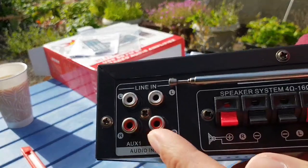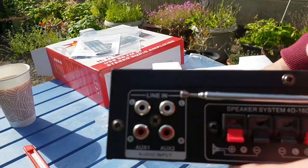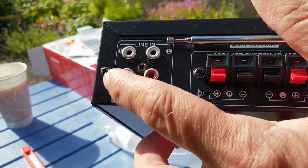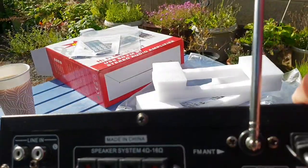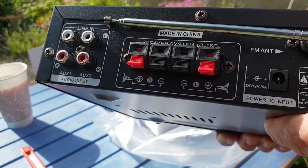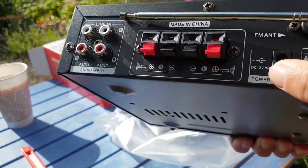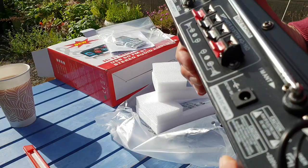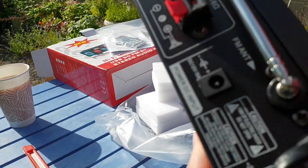Here are 2 auxiliary inputs. I chose this one over the other ones I'd bookmarked because it had 2 inputs, which I thought was going to be useful. I can hook up maybe one of my little ESP32 radios on that. An antenna for the internal FM radio. Speaker connections. A connection there for a car. It was supposed to have, I think, a thingy for plugging into a car, but alright, that's not a big deal, it's centre positive as normal.